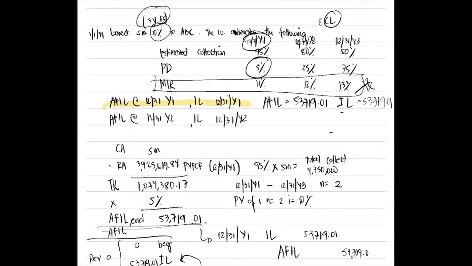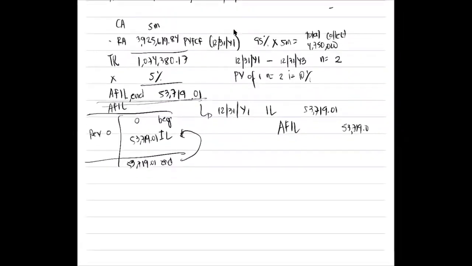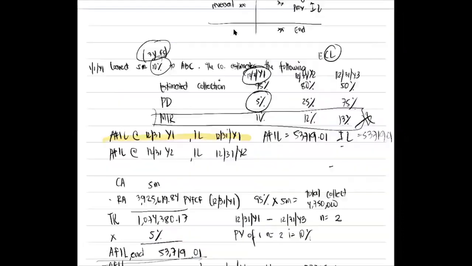Okay, so what is our estimated collection now? 80%. So December 31, year 2 na tayo, di ba? So carrying amount, recoverable amount, this is the total impairment loss. So no problem with our carrying amount. It's still at 5 million. That is our carrying amount. Kasi nga, eto, 5 million lang.